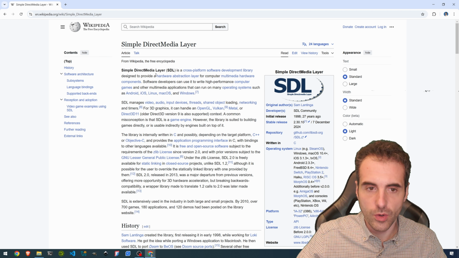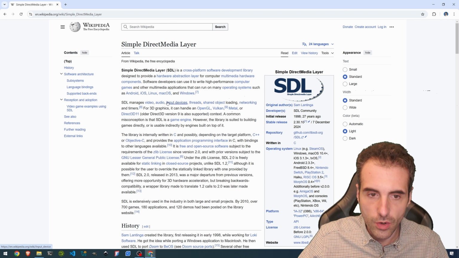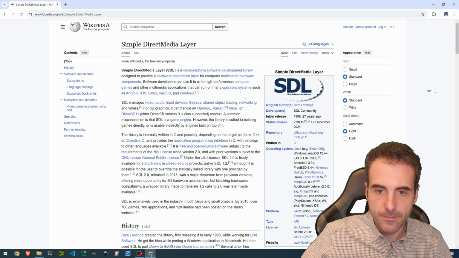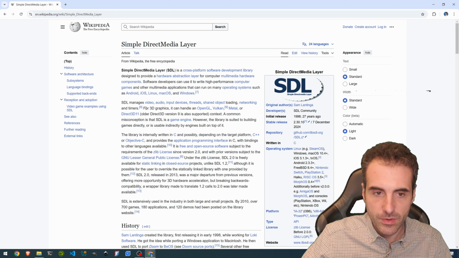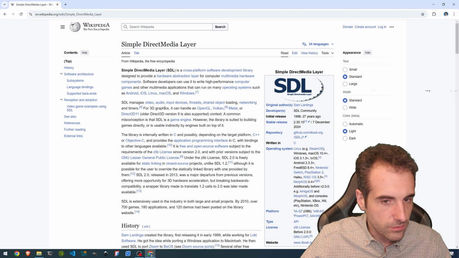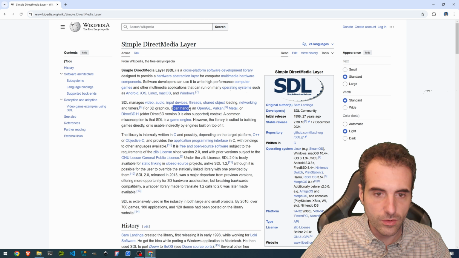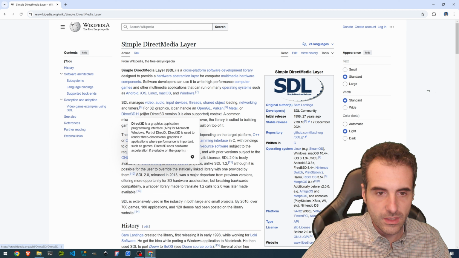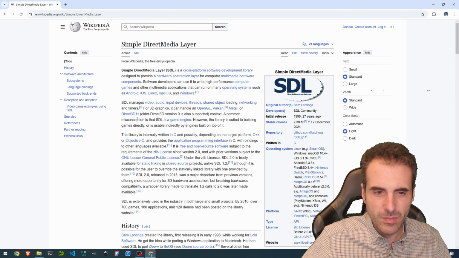So it provides a so-called hardware abstraction layer. It manages video, audio, input devices, threads, shared objects, networking, and timers. Also 3D graphics, which we are not going to use. So you can handle OpenGL, Vulkan, Metal, or Direct3D 11. So this might be partially used.